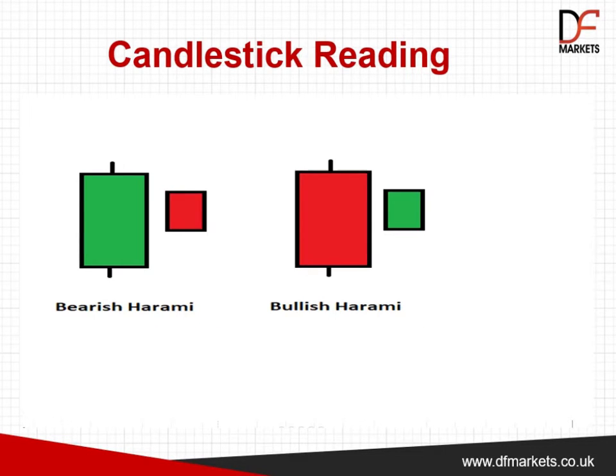Harami candles or inside bars. Inside candles are a pattern identified by a larger mother candle followed by a smaller baby candle, which forms totally inside the range of the first candle. Inside candles represent a loss of momentum and a change in sentiment in the market and can be a strong sign that the market is about to reverse when they occur at support or resistance levels.